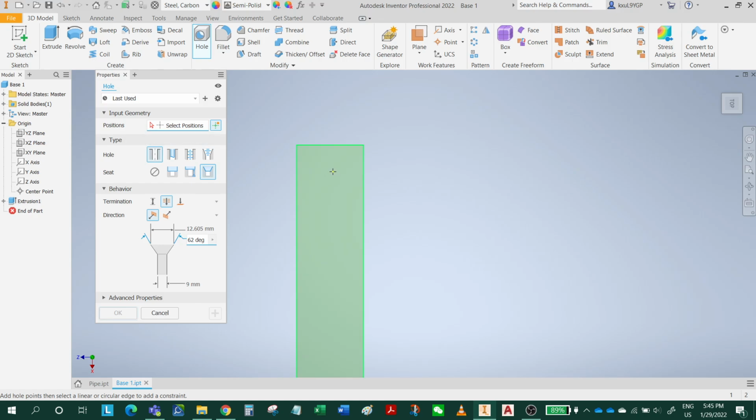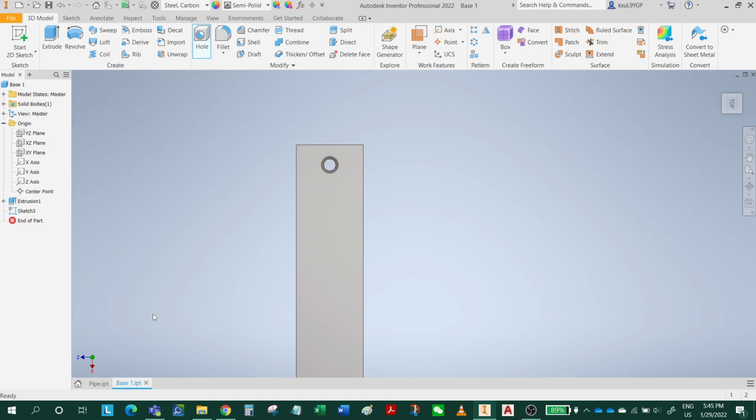All right, so I'm going to put it here. This dimension is half of this, so you're going to be in the middle: 50 divided by 2 is 25. For this one it's 220 minus... actually, you have a dimension there. It's 15. All right, so this is the first hole, and you click OK.